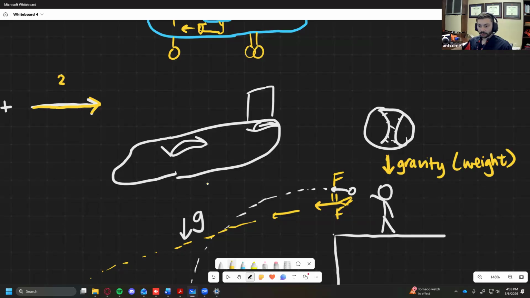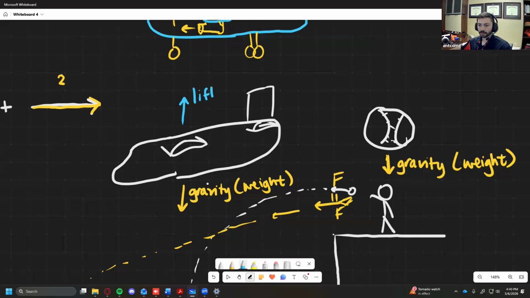If we look over here at our glider, and I'm just going to erase this so it's not confusing, we also have gravity pulling you down, which means that we have a weight. However, with the glider, something must be stopping you from falling down in this parabolic trajectory, and what's stopping you is lift. The way that a plane works and the way that it stays up in the sky is that it's always fighting gravity. As an aerospace engineer, the one thing that I hate the most is gravity. It fights everything. It wants to bring you to the ground, and we're always having to fight it, which is not fantastic.